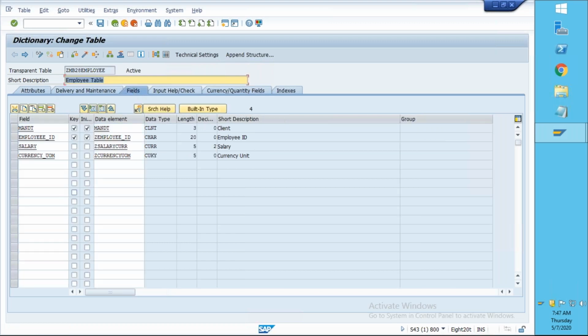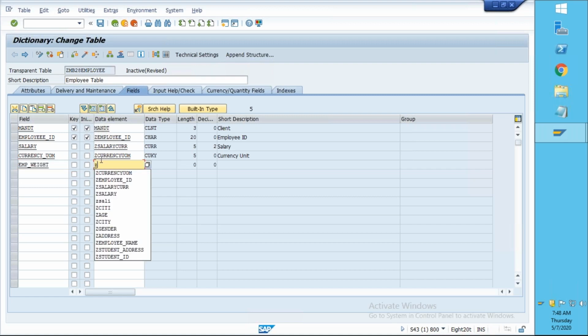Similarly, if you want, you can give the quantity field as well. So maybe employee weight, how much his weight is. So emp weight, maybe I can give this emp underscore weight, employee weight, and zemp weight.